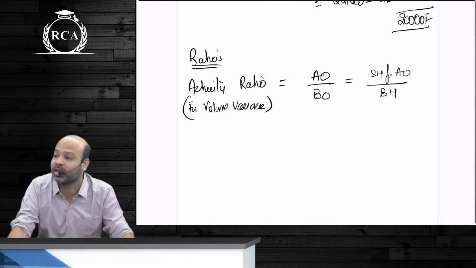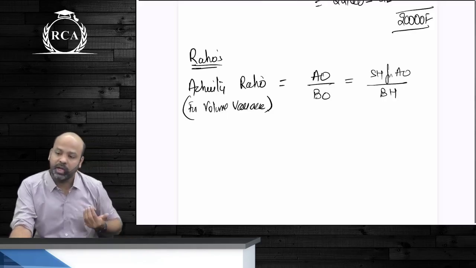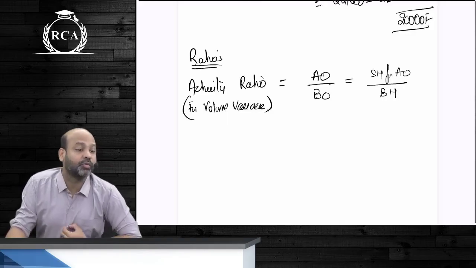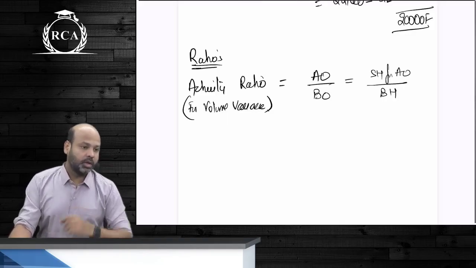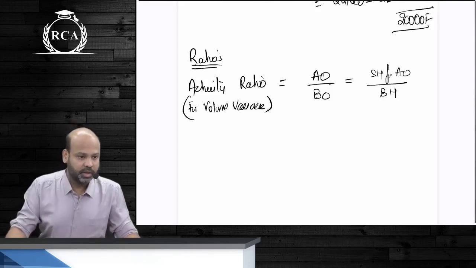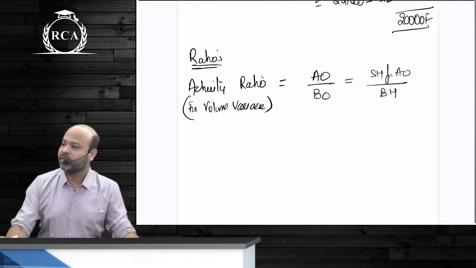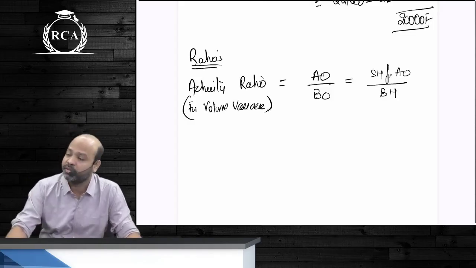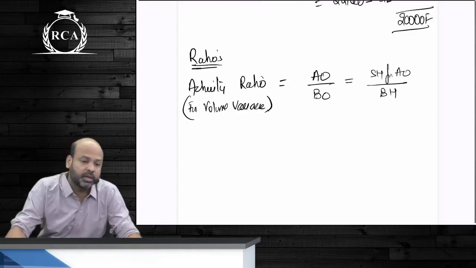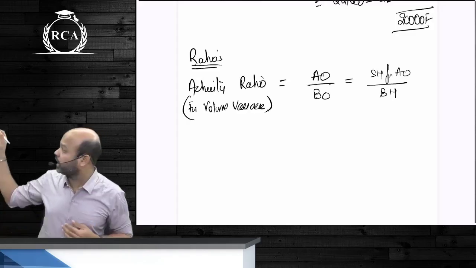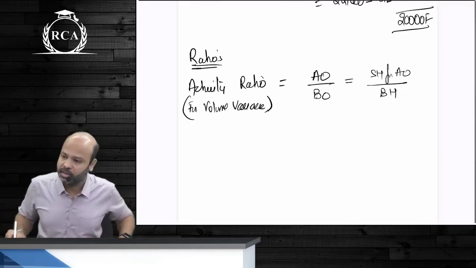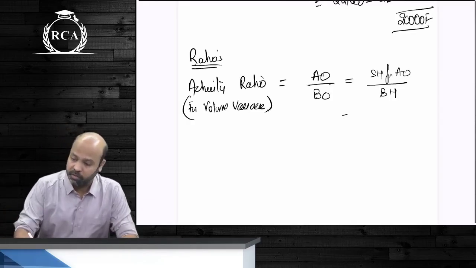That is what activity ratio means. Anything less than 100% means volume variance will be adverse. Anything more than 100% means volume variance would be favorable. What is the activity level that you have achieved as against the budgeted levels? Let's say we budgeted to solve 10 questions, but we have actually solved 11 questions. Activity ratio will be 110%. Are we clear about this? So it is actual output divided by budgeted output. That will be equal to standard hours for actual output divided by budgeted hours. Listen now, copy later.